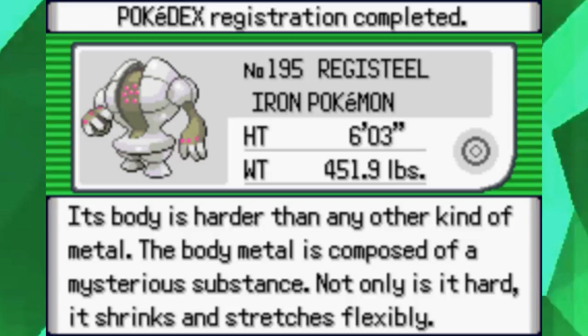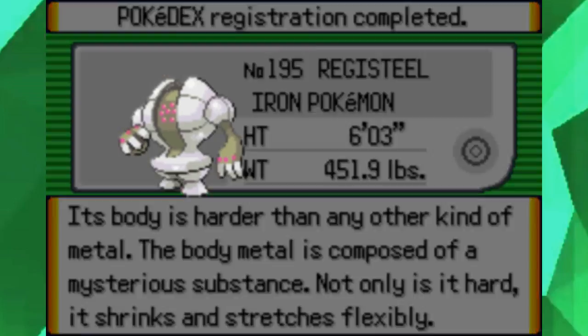Its body is harder than any kind of metal. The body metal is composed of a mysterious substance. Not only is it hard, it shrinks and stretches flexibly.